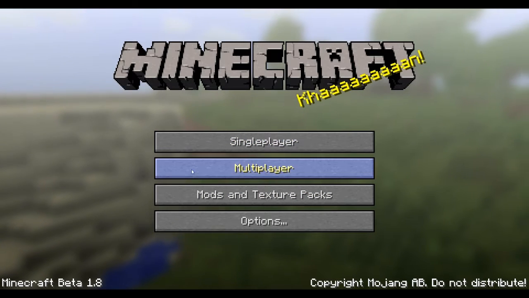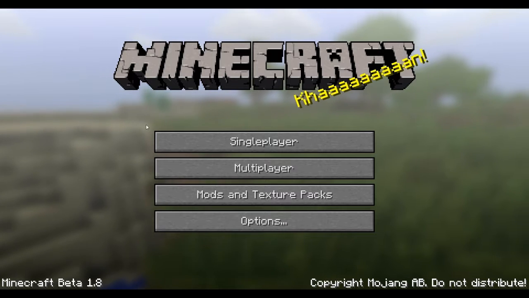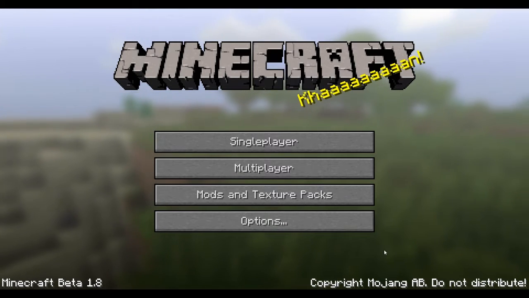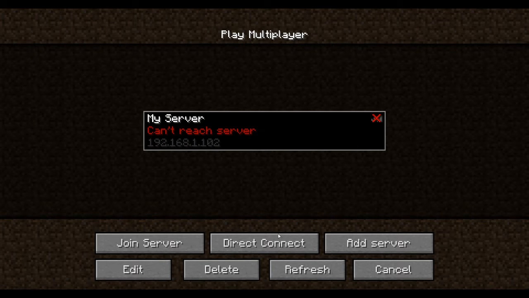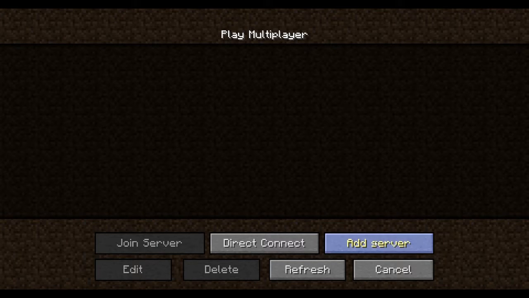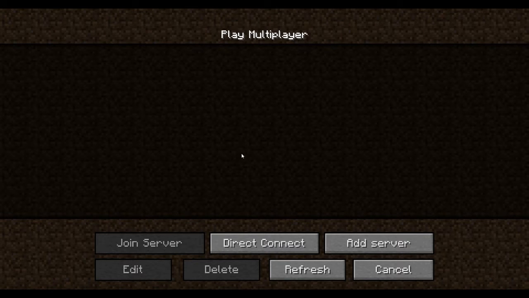First of all, let me just show you a few of the new features visible from the main menu. Obviously, you can see the changing world in the background, which is pretty sweet. That's a pretty big improvement from the dirt blocks. If you go to multiplayer, you have a multiplayer server list where you can add IPs and have them by name so that it's easy to join and you can remember IPs.